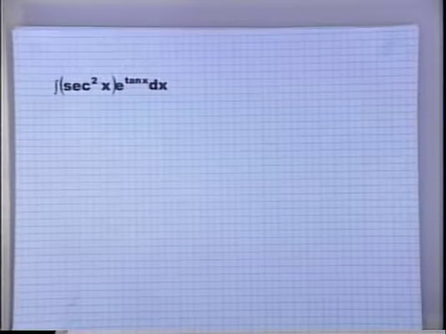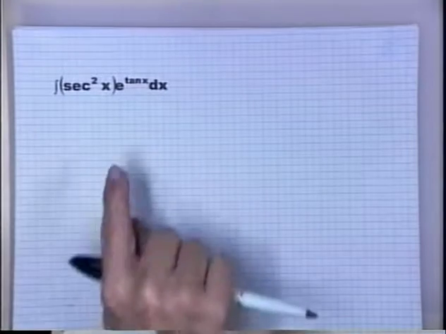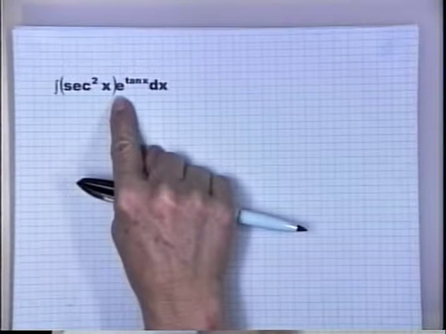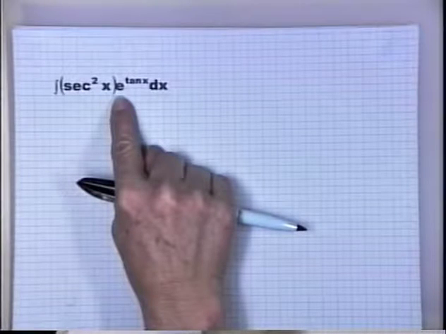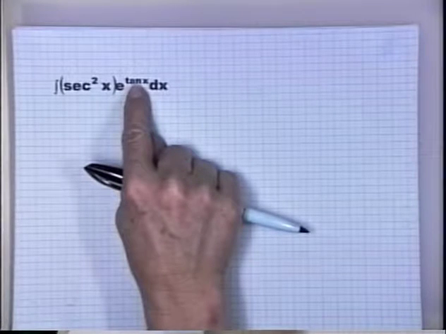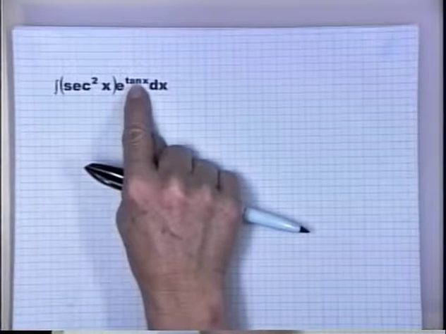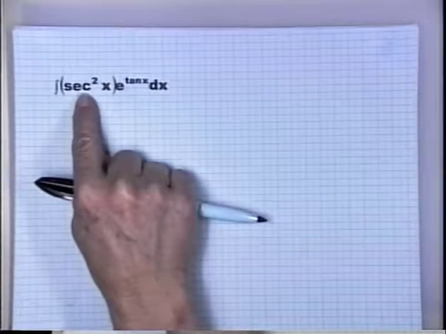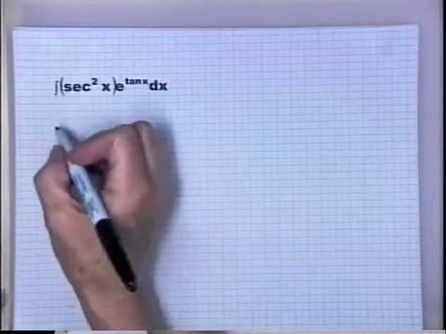Find the integral of secant squared x e to the tangent x dx. Well, you've got all kinds of functions running around in this thing, but here's what I look at. When I see an e, the first thing I want to know is, can this be e to the u times du? So I look at the exponent on e, and I think, what's the derivative of that? Well, the derivative of tangent is secant squared. And look what you see right here. This is going to work out very nicely.